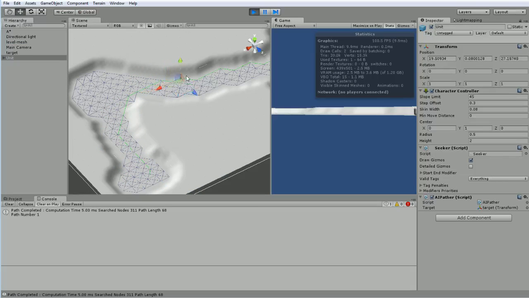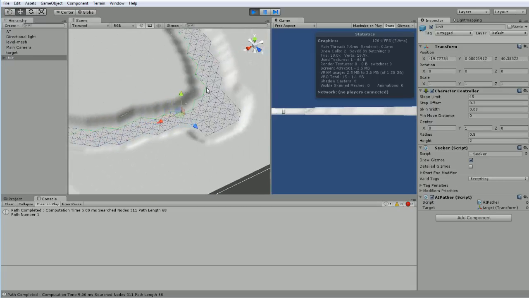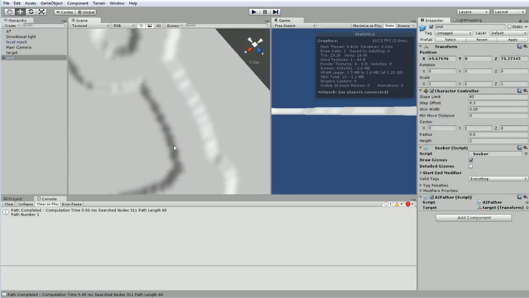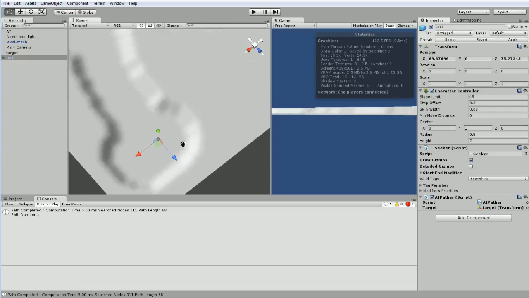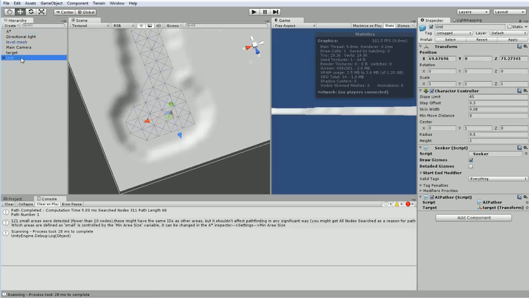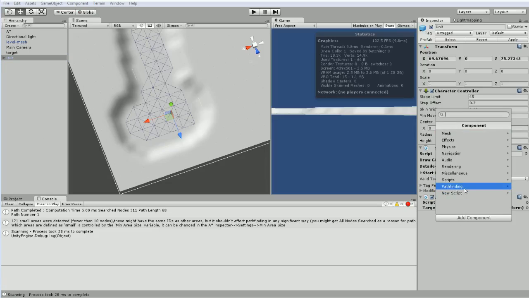But again, it's very jerky because it's following these grid lines perfectly. And depending on the kind of game you're making, that might be good. But maybe you don't want that. So there's two ways that you can really fine-tune that aspect of it. What you want to do is add a path modifier to these guys. And this is something that happens automatically. The seeker, which is responsible for finding the path, will check to see if you have any pathfinding modifiers applied to your object, and it will apply those.